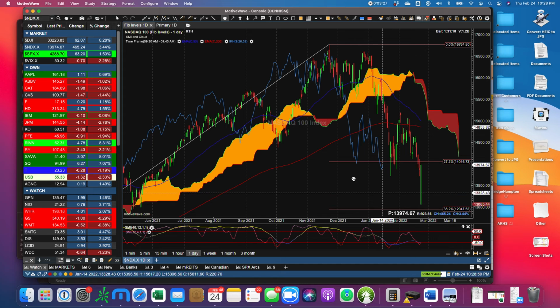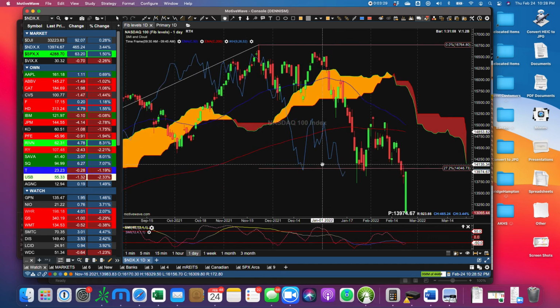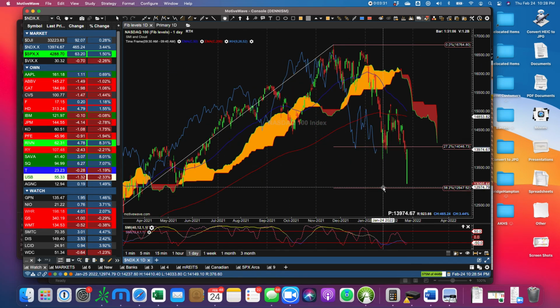Now the Nasdaq had a tremendous rally today, despite what's happening in Ukraine. Tremendous rally, almost off of 38.2%, but stopping just below the 27.2. The Chikou span isn't telling us very much, and the cloud isn't either, except that it's getting thin here, and it may be about to turn up. Our stochastics tell us that upwards is in the future.